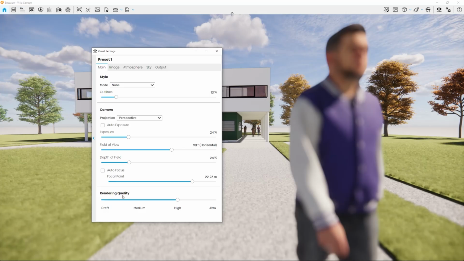This last slider defines the rendering quality you see real time. This is different from the image quality you will export. This is the quality you see on the screen while using Enscape. You can adjust this depending on your computer's performance. This will not affect your final output. The output settings are adjusted in a different tab. I will show that later. In general, high quality is easily handled by most average machines without any performance issues.